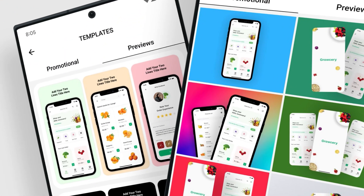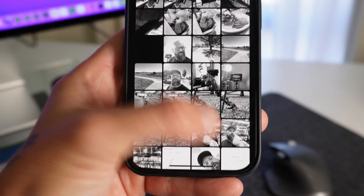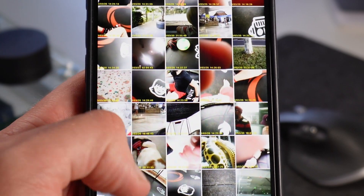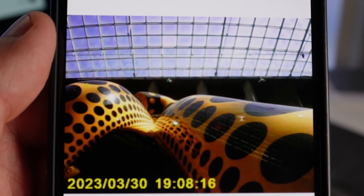Waleed has been building for the past few years. He's the talented builder who created Appuly, the simple way to create App Store mock-ups and previews. He also has this photo filter app. I love photo apps — you just have to look at the camera roll of any parent and you'll see endless photos their toddler has taken. So there's a massive market for this niche. It should be booming. Let's see why Waleed's app is struggling to get any traction.